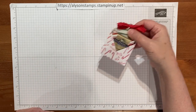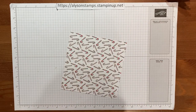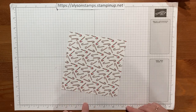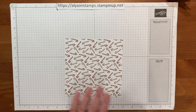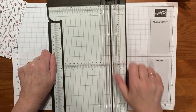The first one, the double square one, needs a piece of six by six designer series paper. This is actually Sweetest Christmas, which was a paper from last year's Stampin' Up! holiday catalogue — it's got the candy canes and peppermint and all that good stuff, so that's why I dug this one out to use, but of course you can use any that you have.